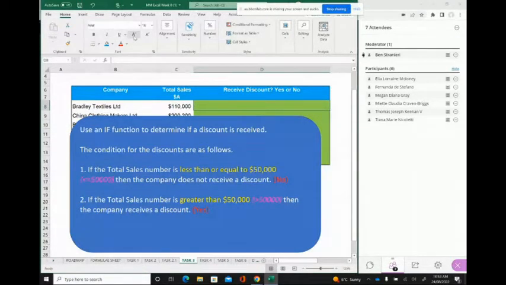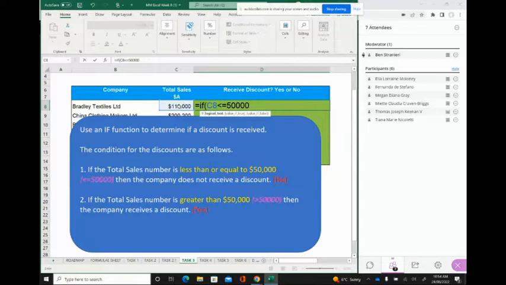So once again, let's follow the formula. If, open bracket, if total sales is less than or equal to 50,000. Now make sure when you type in 50,000, don't put a comma after the 50, because that's going to confuse Excel. It has to be without commas.